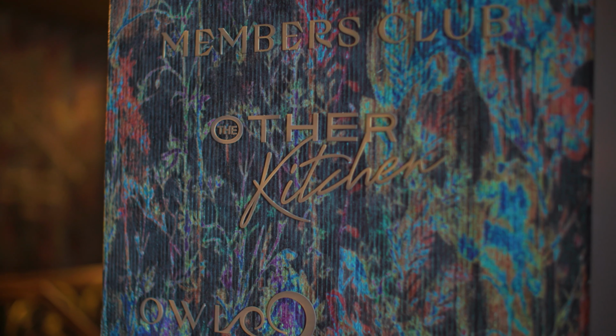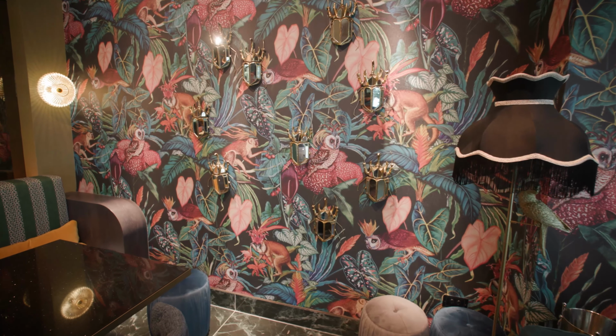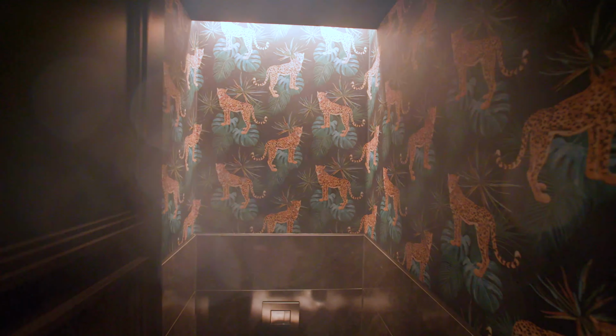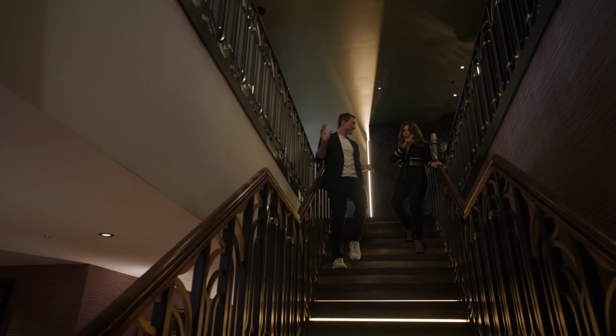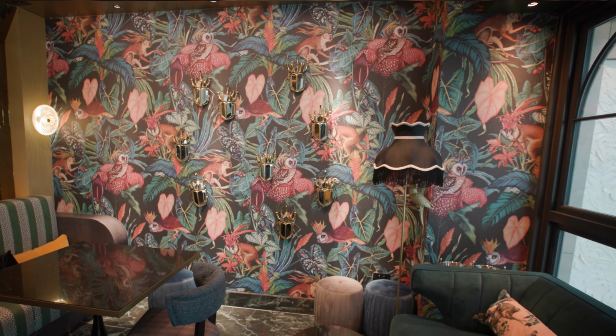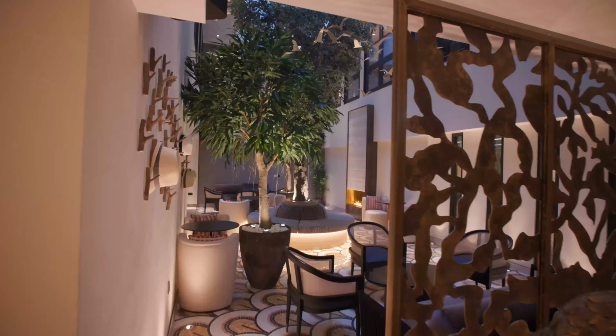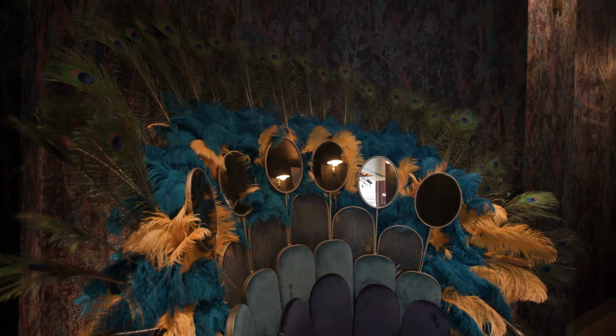We also have, in terms of our brand, a mix of contemporary and classical, and we have had these wonderful illustrations done, which are kind of fantastical illustrations by a fantastic illustrator called Marina Rodriguez, and they are of different animals and different creatures in wild environments, and one of them is the owl and monkey design. The owl and monkey is really important to us because I see all our guests as sharing values, and those values are to do with caring about our planet and the environment, being responsible in that way, but also looking always for new experiences.